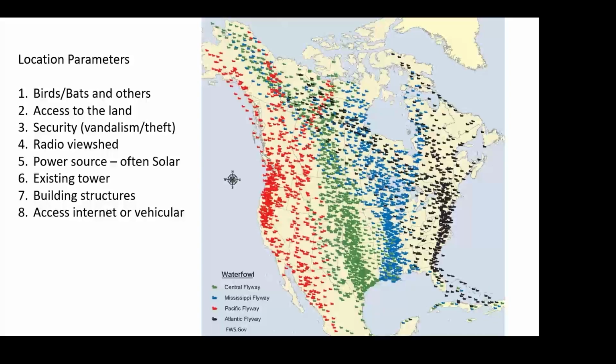So the first thing that we need to do in prioritizing a network really is to make sure that we are placing our receivers in places where we're going to find the right organisms. So right now, if we're looking at birds and bats, with birds, we're going to look at wetlands, bats are the same way, and these give, at least for large migratory waterfowl, places where birds will reside at wetlands for longer periods of time for greater detection. So that's an additional goal.